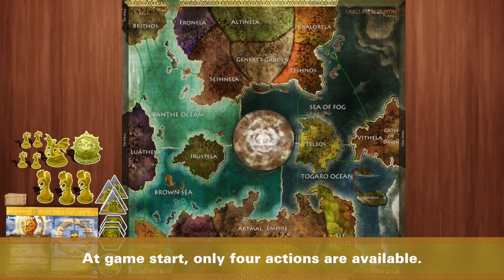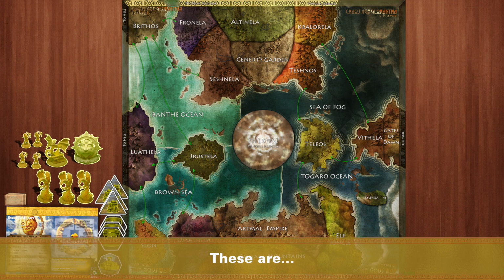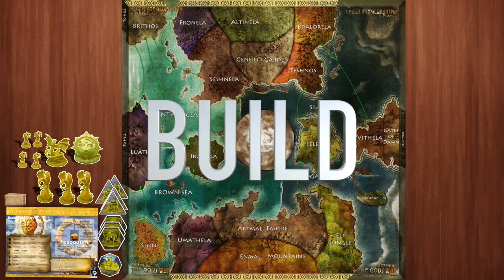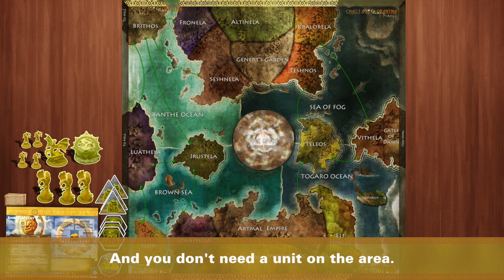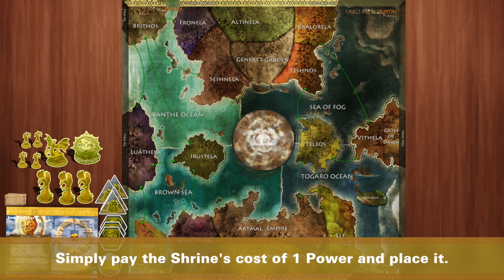At game start, only 4 actions are available. These are: Build. You can build a shrine on any area that doesn't have a building. And you don't need a unit on the area. Simply pay the shrine's cost of 1 power and place it.